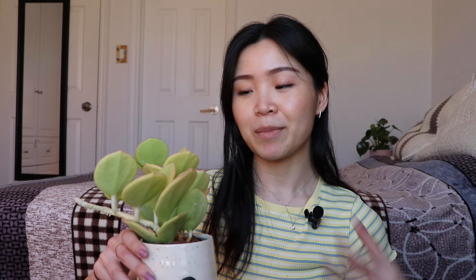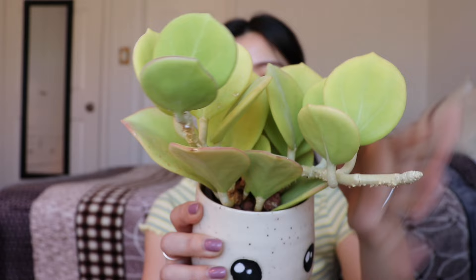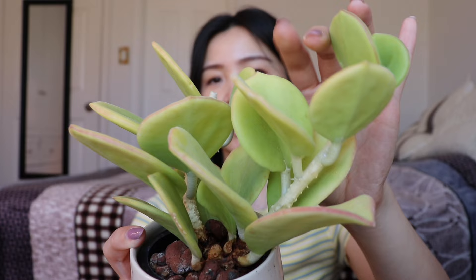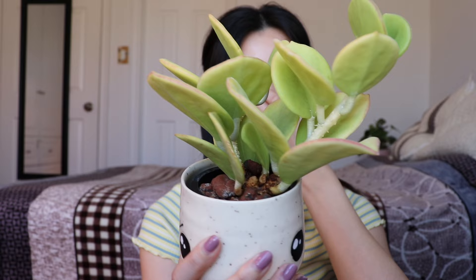First off, I want to start by talking about this very cute hoya, which is my Hoya pachyclada. It's one of my favorites — it's adorable with its very thick, fuzzy leaves. These are the leaves on this pachyclada. As you can see, very light green. If you give it less light it'll be a little bit darker, but because mine is sitting under grow lights, the borders of the leaves are like a pinkish-red color — hard to pick up on camera but in person it looks a lot more vibrant.